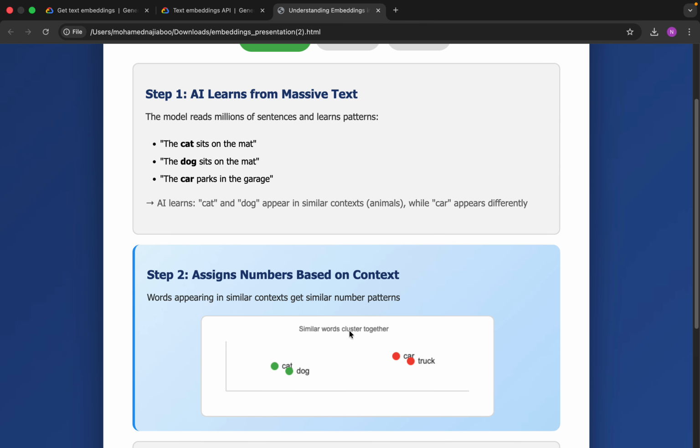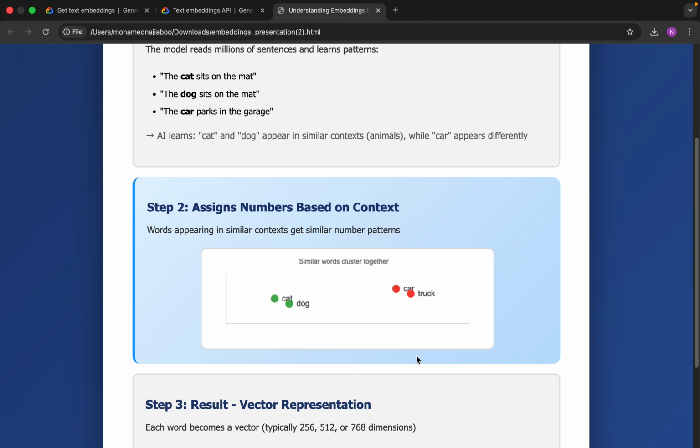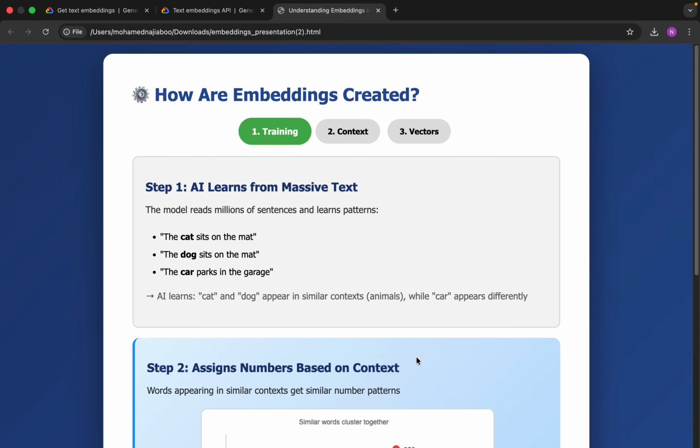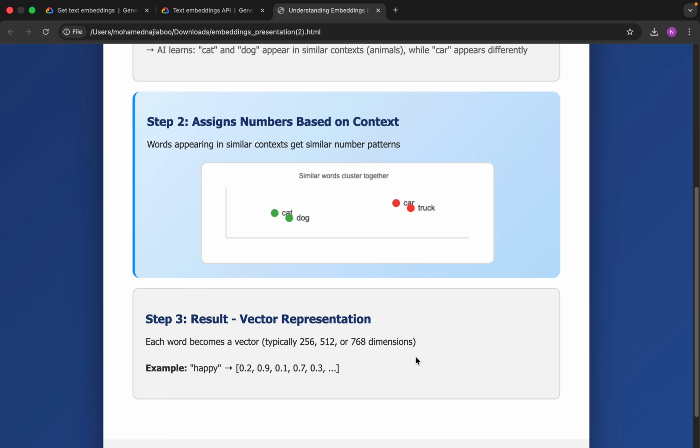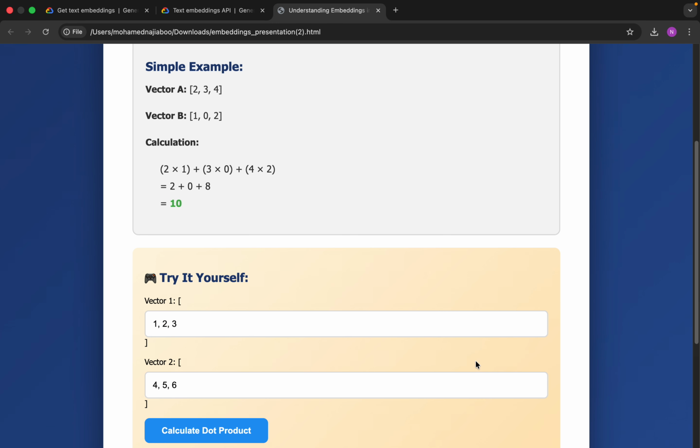For example, after the training, if you give a cat and a dog, they will have similar embeddings because they both are animals. And a car and a truck are very close to each other too. If I draw that in a graph, the car and truck will be close to each other because they are machines. The cat and dog group is a little far from them because one is an animal category and the other is a vehicle category. That is how we train the embedding models, and this is the use of embedding models.